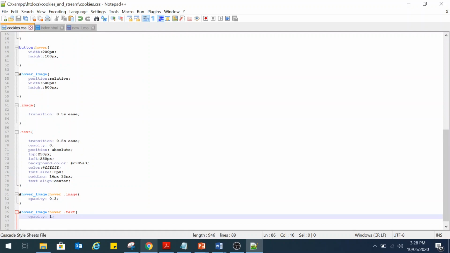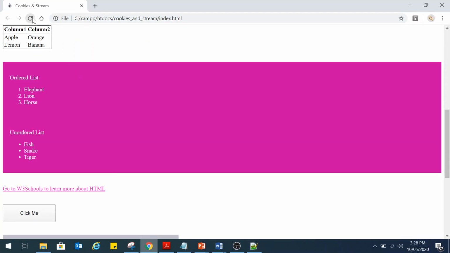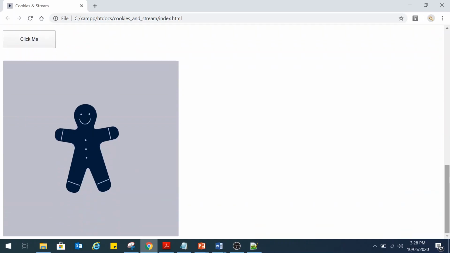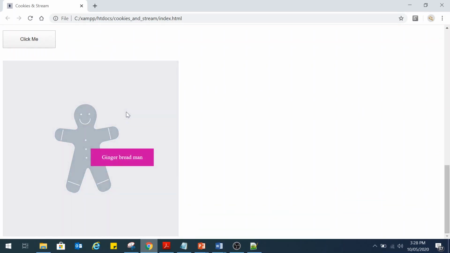Then we save and refresh our page. Scroll all the way to the bottom. Now, first you can see that our image has been resized to a much smaller size. And now when we hover over it, our image looks a bit lighter and our text is more vivid.